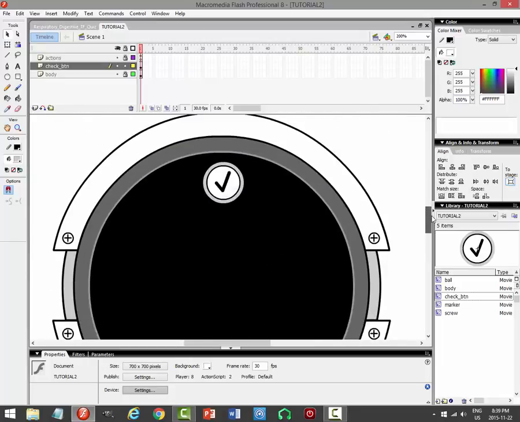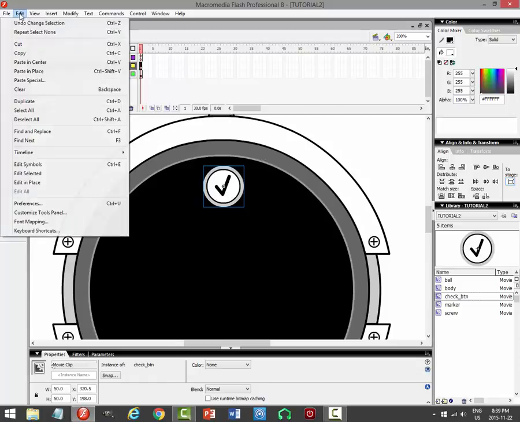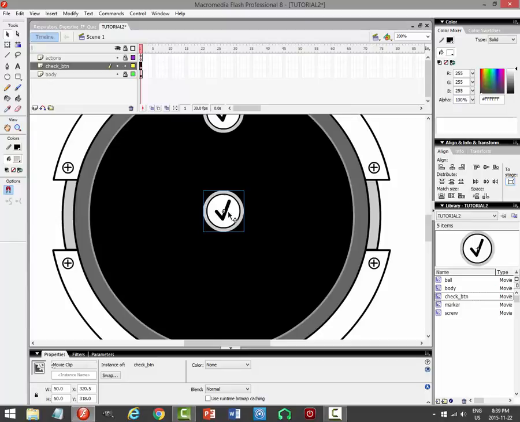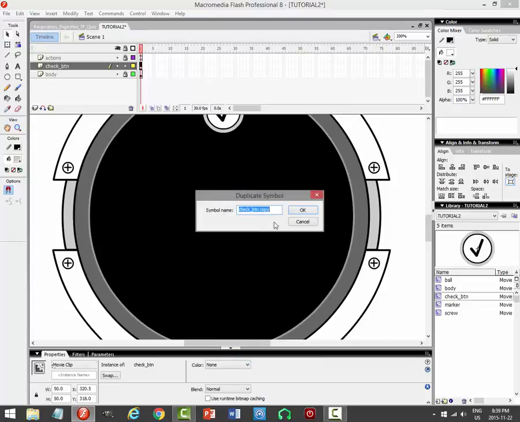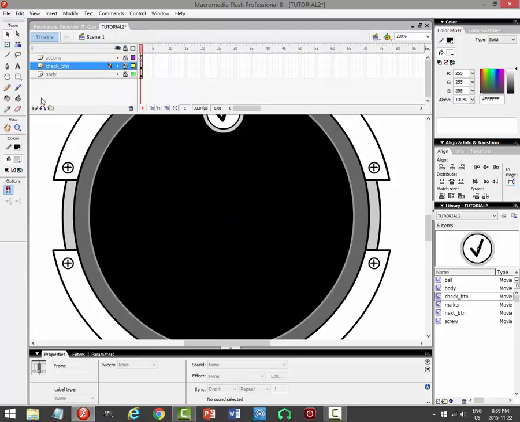Now, we're also going to have to make forward and back buttons. And so what I'll do is let's just copy this. Before we do anything else, let's duplicate this, and let's call this next BTN. Now, by the way, these are buttons, but I'm making them not as a button graphic, but as a movie clip. So that's the next button. I'm cutting it from that layer and putting it on a separate layer. Paste in place. This is going to be for the next button.